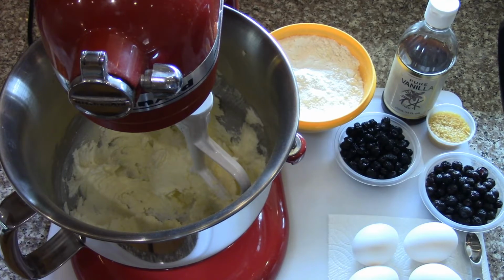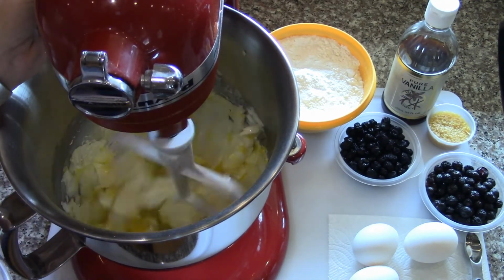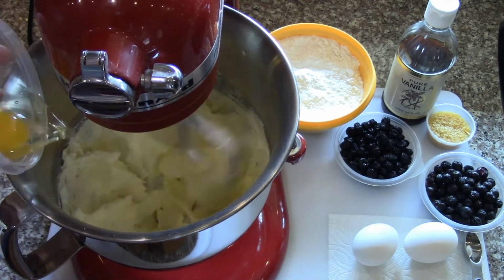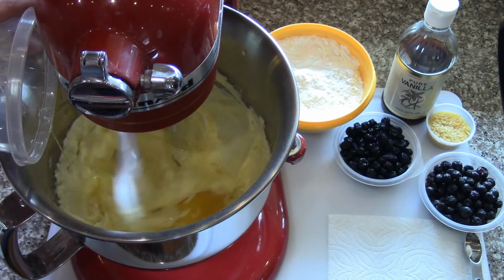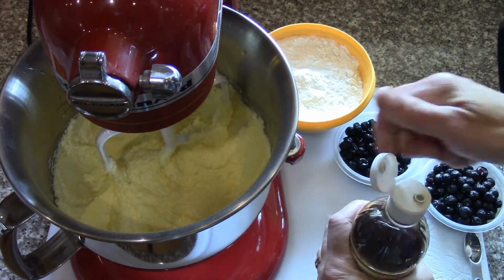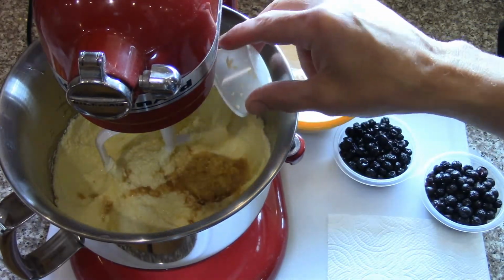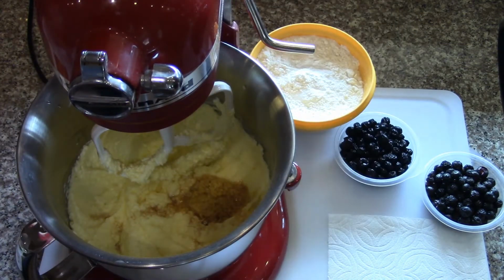Okay, next the eggs go in one at a time and beat for a minute. And beat for 1 minute for each egg. Okay, going to add in the vanilla and the lemon juice and the rind, or the zest. And before I mix that some more, I'm going to scrape down the bowl again.